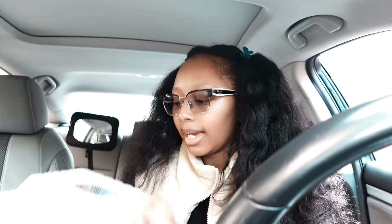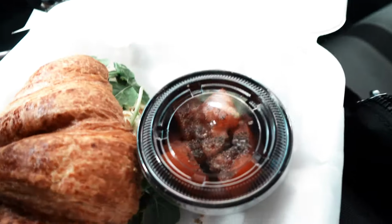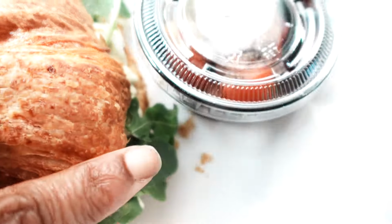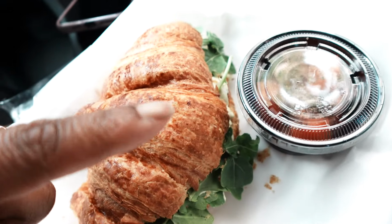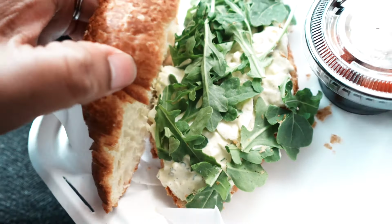With the goods. So I went to the coffee spot, that's what it's called, and I got an egg salad sandwich. I don't know if you could see that. Oh gosh, this new camera business. You see it? Yeah, they have an Instagram and all of that. It's very aesthetic in there. Ooh, and the tomato. Let me show y'all real quick. This is it, and then they put the tomato on the side. The tomato is seasoned with black pepper and salt, it looks like. And this is it, egg salad with arugula.